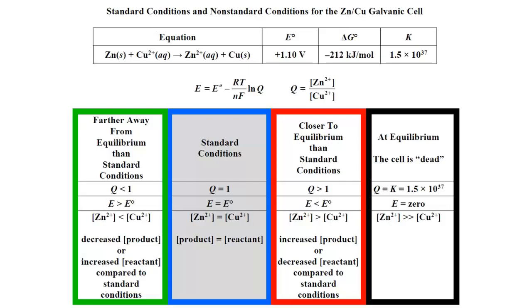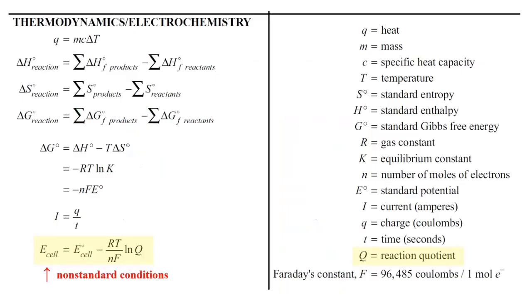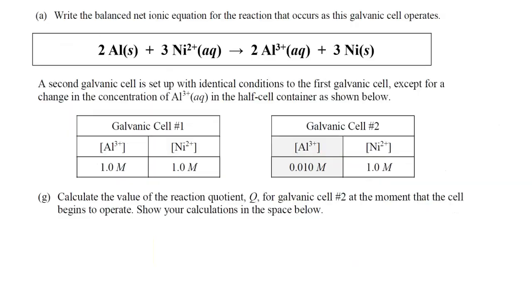And then one more thing I'd like to show you. This is simply the Nernst equation that's highlighted on this slide. This would be the Nernst equation that you can find on the AP Chemistry Equations and Constants sheet, and you can see that Q represents the reaction quotient. So that is the ratio of products over reactants for the reaction for a galvanic cell. And whenever you have the capital E, the E cell, that does not have that superscript 0, that would be non-standard conditions. Okay, let's go ahead and calculate the value of the reaction quotient Q in part G of this question.